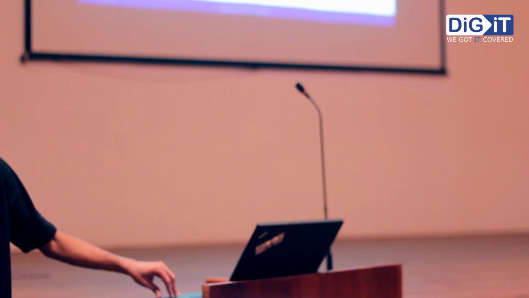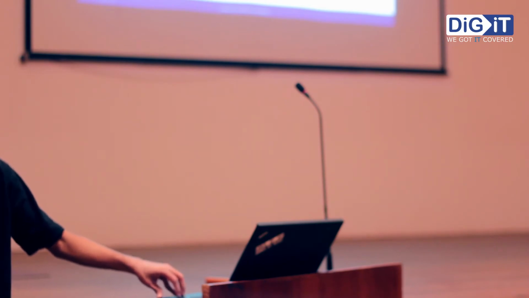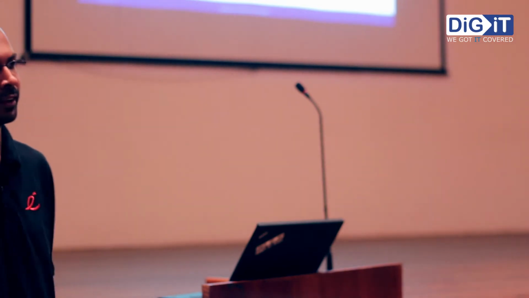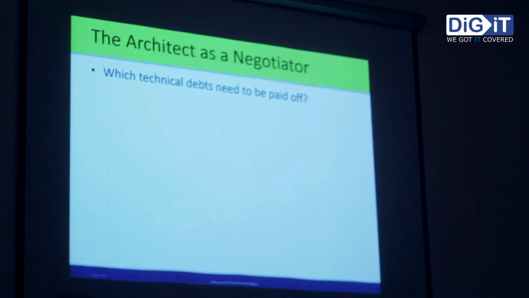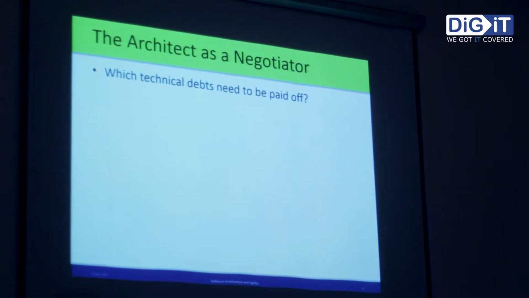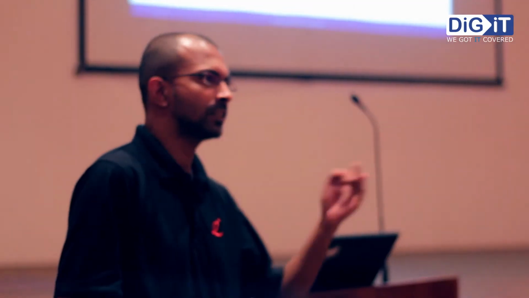Another scenario about negotiation, when the architect has to do a fair bit of negotiation, is technical debt getting wrapped up. I'm pretty sure all of you know what technical debt is, but let's say you run your project, the classic 30, 39, 40 sprints of 55, and you found lots of clutter in your code base, bad code smells, as we like to call them, and you're wondering whether this is the right time to get it sorted out or not. So what's the positive and the negative?